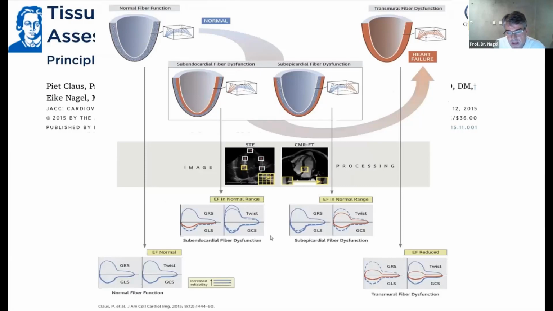I do not believe that this only occurs in ischemia, and I don't think it's so much related to the endo versus epicardial arrangement of fibers, because they also cross each other. But it is important to understand that longitudinal shortening seems to be more sensitive than ejection fraction to show that something is wrong with the heart.